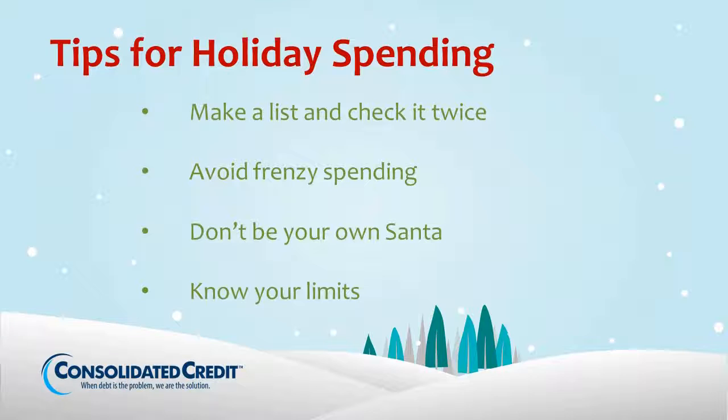Know your limits. Your credit score can drop significantly if you overuse your credit cards. Aim to keep your holiday credit card balances well below 35% of your total credit limits. Use cash if possible. If you have a day of big holiday shopping ahead of you, withdraw the amount of cash you'll need and use that instead of credit cards. It's much easier to notice when you've spent your budget if you use cash instead of plastic. Now, if you need to use your credit card, have a plan in place for paying it off. No one wants to start the new year burdened with credit card debts.